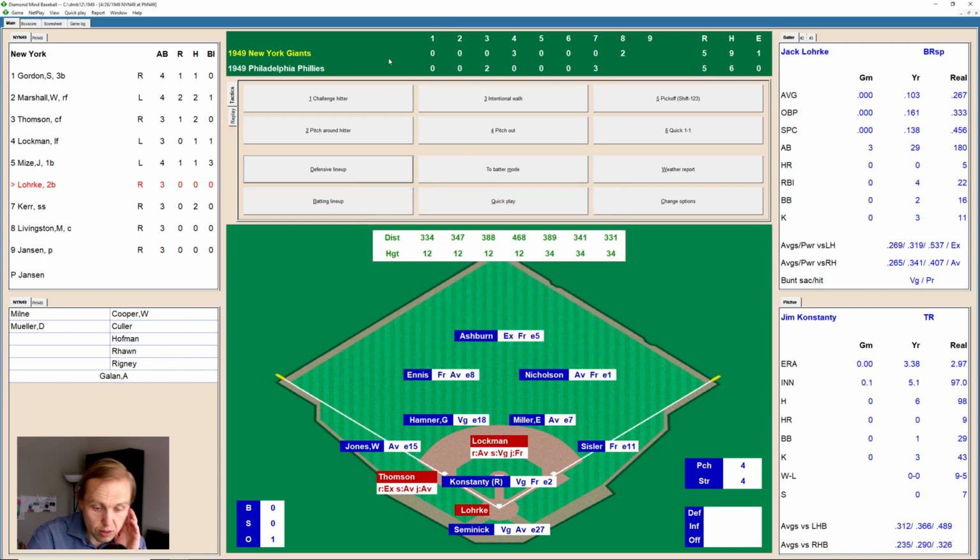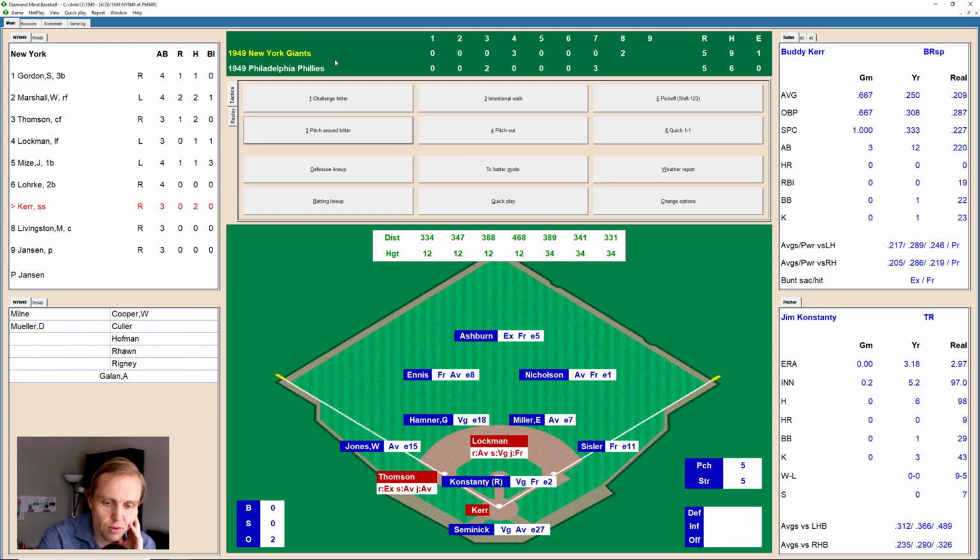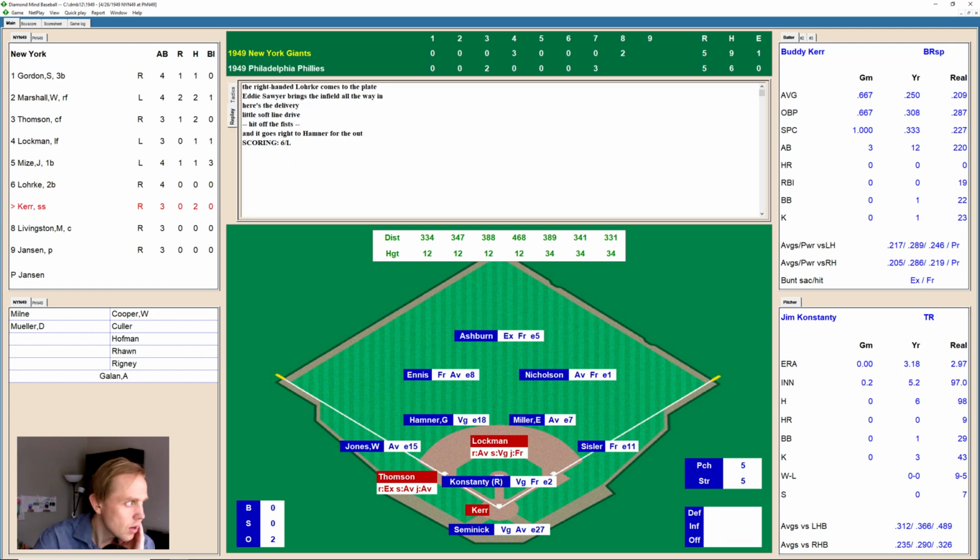And so what we're going to do in this situation is bring the infield in, I think, but we're going to go ahead and just pitch to Jack and see what he does. And he has a little soft line drive over to Hamner for an out, and that's the second out. And it was the right decision, wasn't it?